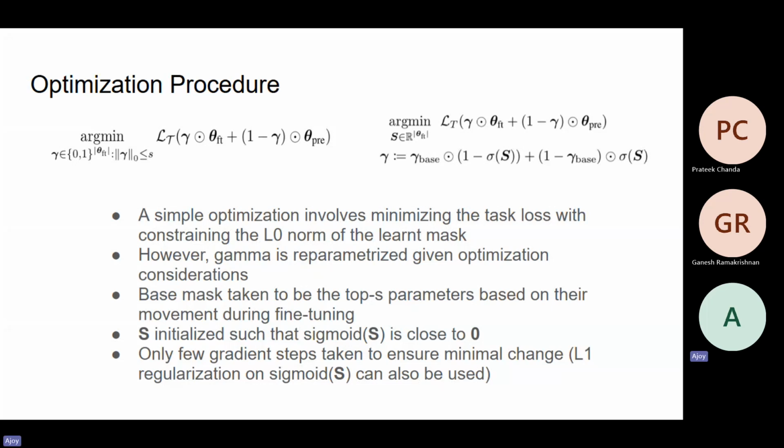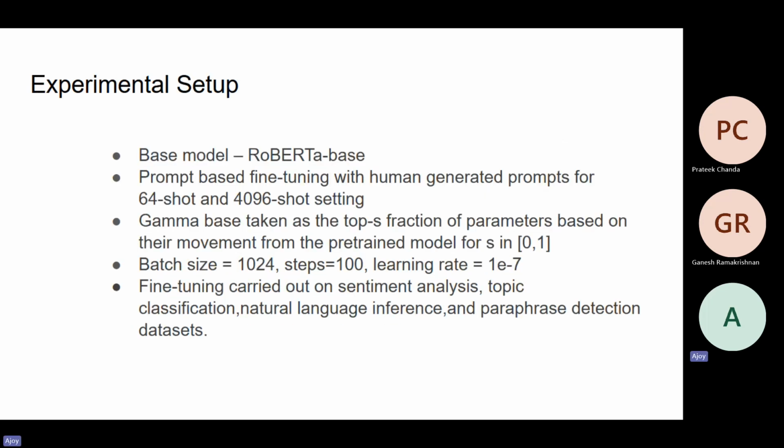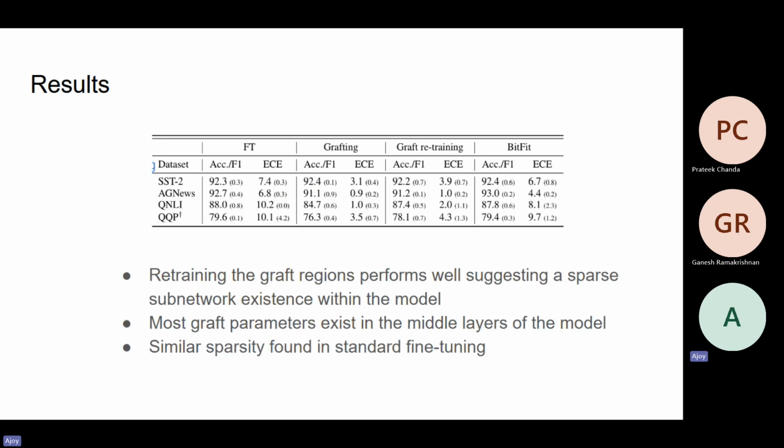So, next slide. This is the experimental setup, and the grafting mask. The observation is that the model is able to learn the core skills, and we also come to know that this skill is actually localized. Even if we do things like taking the union of masks or overlap of masks, we find that.